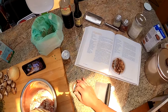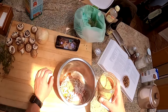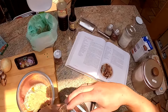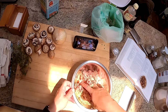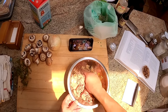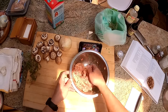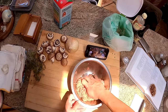All right, so how much bread goes in here? Oh, in my recipe it says 2 slices of sandwich bread. So I'm gonna add breadcrumbs that I ground from dried up bread earlier. I'll add, I don't know, not that much. If you don't add breadcrumbs, what can happen is that your meat mixture, rather than having the texture of meatballs, which are tender and soft, can turn into more of a sausage, where they get snappy and dense, which is what you want for sausage, but not what you want for meatballs. You don't want your meatballs to be springy and dense. You want them to be tender.